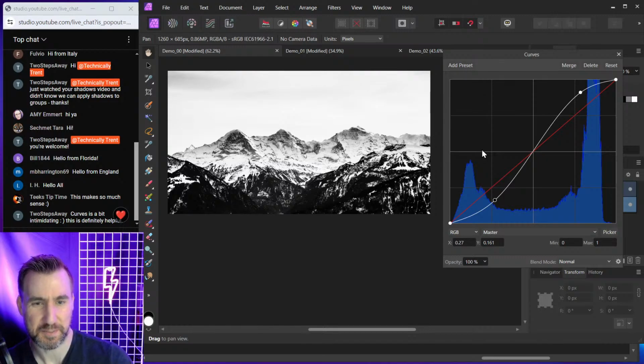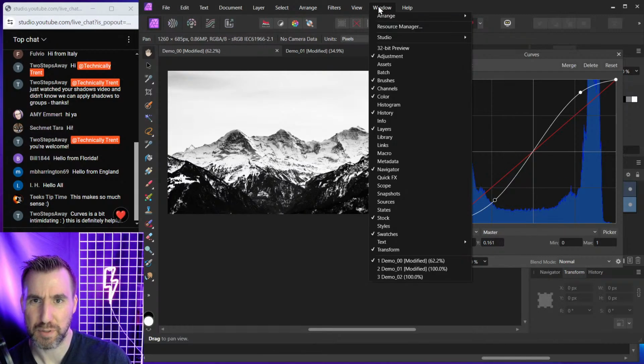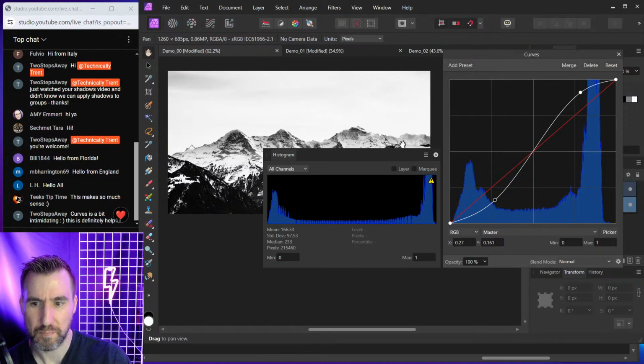Glad it's making sense. So you can see this one is a little bit different. Above 50% for my values, I'm making it lighter, and you can see it's lighter there. Below 50% for my values, I'm making it darker, and that's making these trees and all that kind of stuff darker. So this is adding contrast to our image. The histogram in the back doesn't dynamically change, but I believe this will. Yeah, okay, that's interesting. Let's reset this.